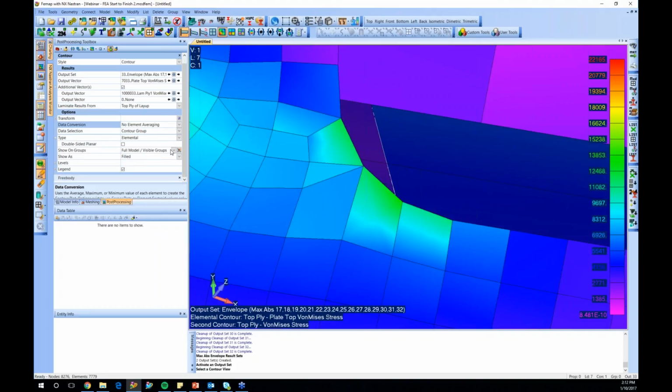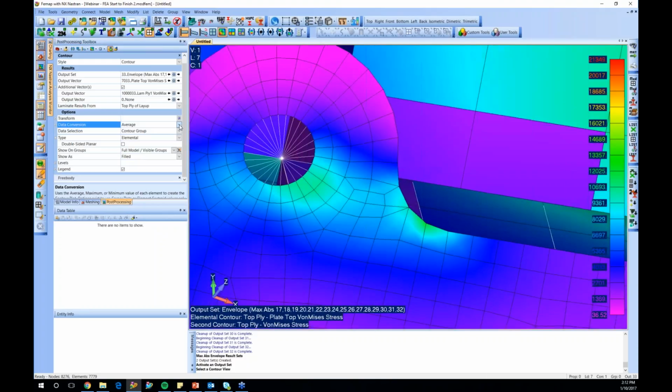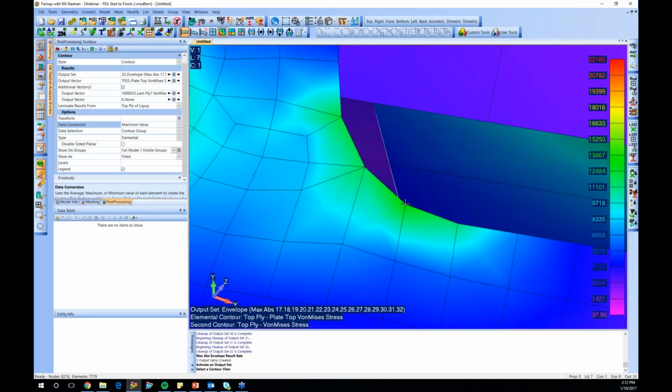The average does just that. If you're interested in this node, it's looking at what this element thinks it is and what this element thinks it is and averaging them. And it does that everywhere, so you get a smoother contour. And then maximum and minimum do just that. This node has information from both, and it's just going to take the maximum. The minimum will take the minimum.